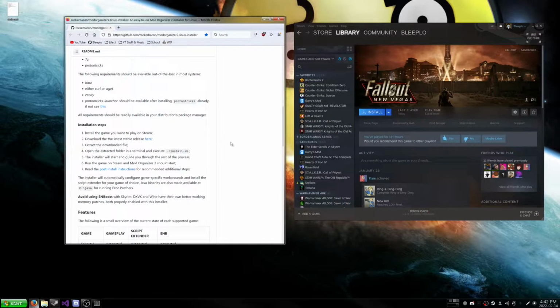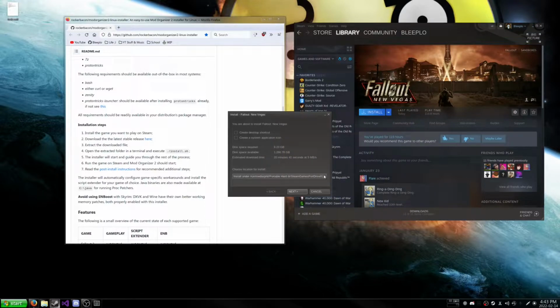But first things first, you're going to need to install New Vegas. So while I'm installing it, I'm going to select not a portable drive, but rather my home drive right here. So I'll install under my home.